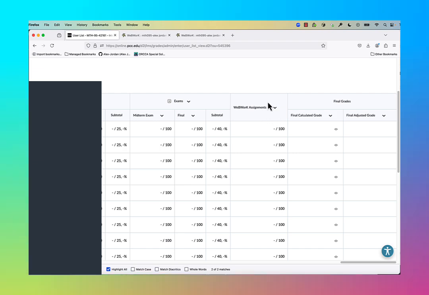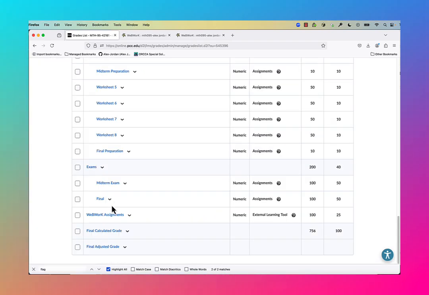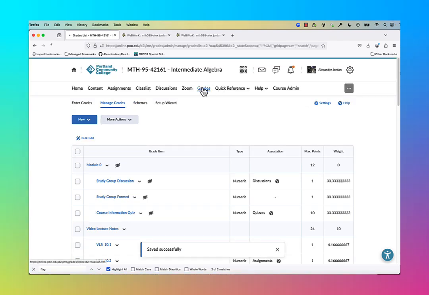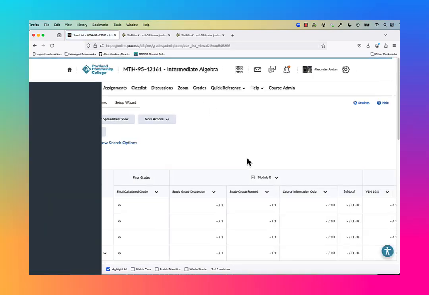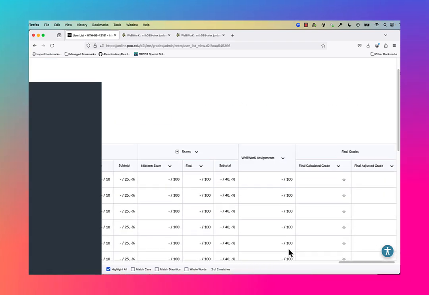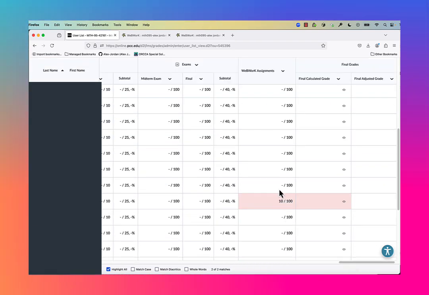So be aware of that, and if you would like to keep this graded item here but not cause any of your students to panic if they see low scores, what you can do is hide this item. Go to Manage Grades, find that item, and then change its status so that it's hidden from users right here. Now when you go to grades, you as the instructor will still see that item in the list. You can even incorporate it into calculating some overall average for the student, but the students will not see it. So that completes this demonstration of grade passback between WeBWorK and D2L.